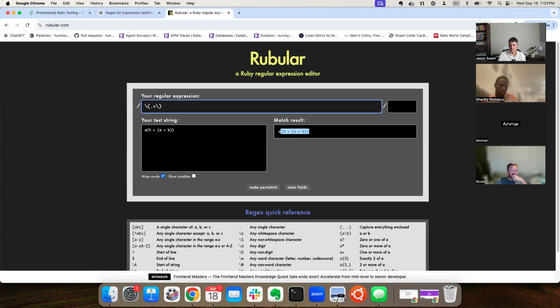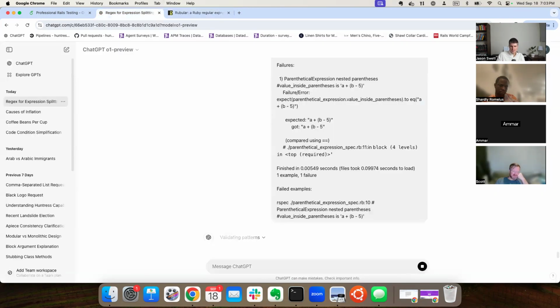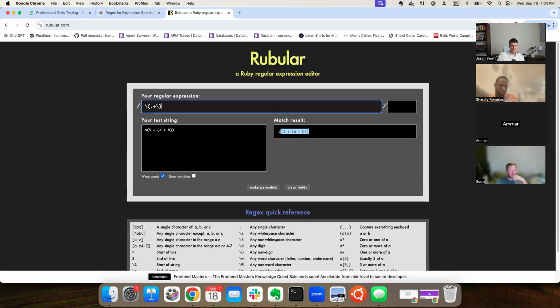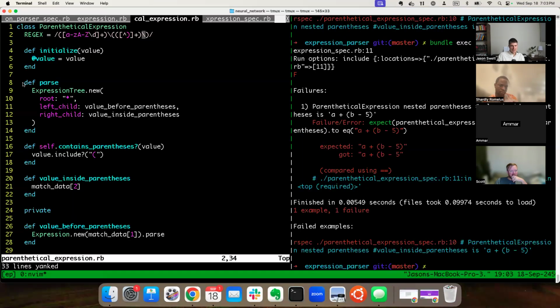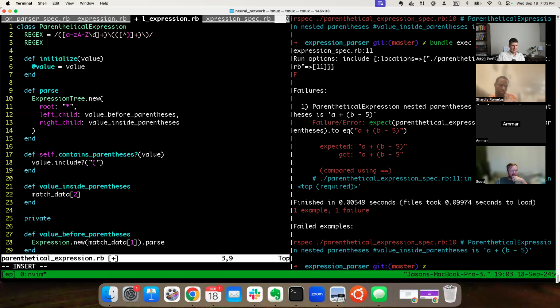That maybe works. Yeah. ChatGPT is still not done. Obviously, that's a much simpler regex. Oh, I think we don't have to escape if we're doing it like this, right?